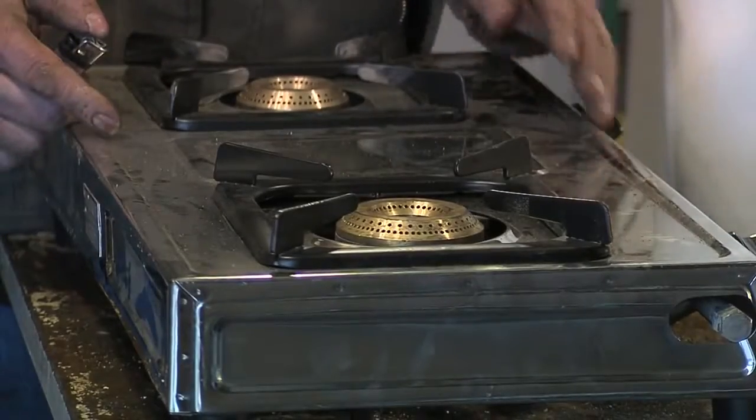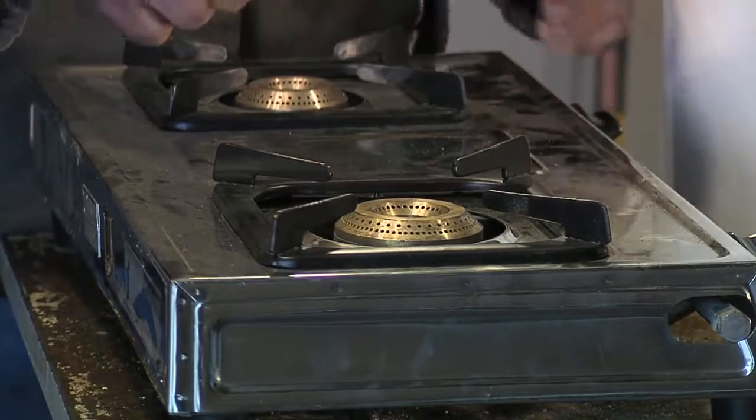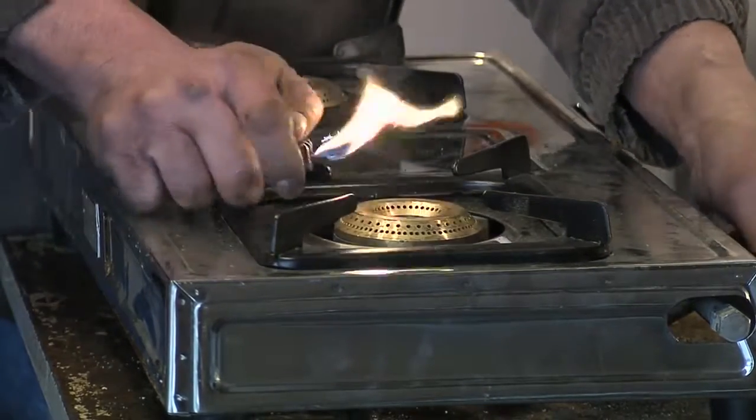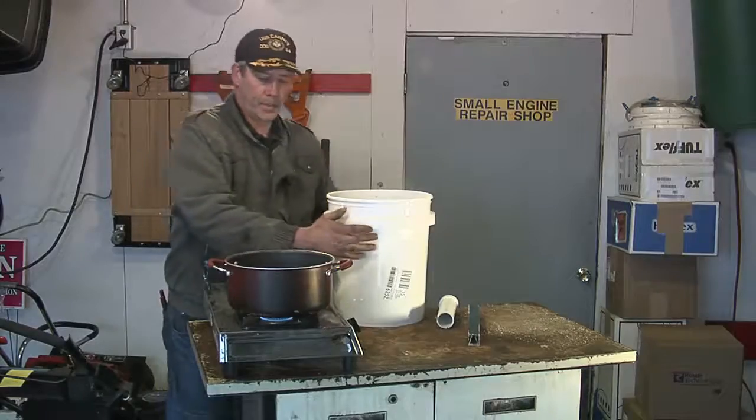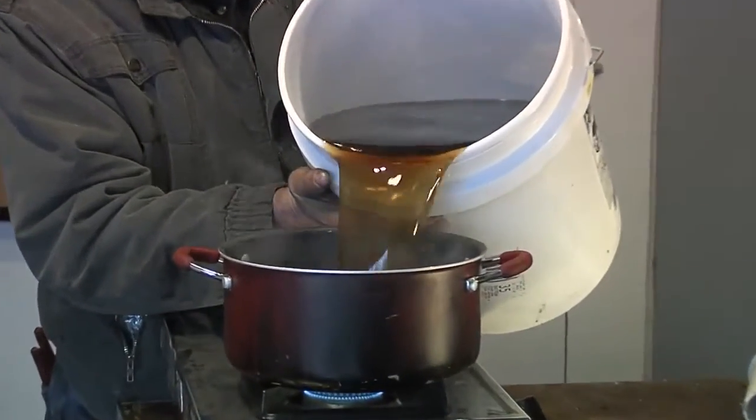What we're going to do now is take the finished syrup here and put it in the pan, but before we do that, we have to light the stove. And we dump the sap or syrup into the pan.